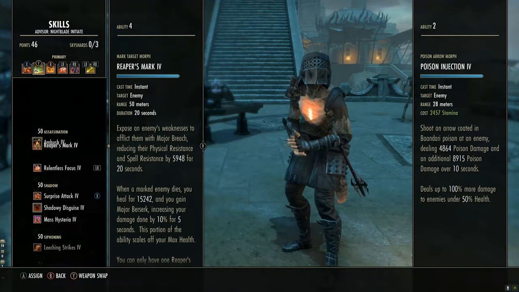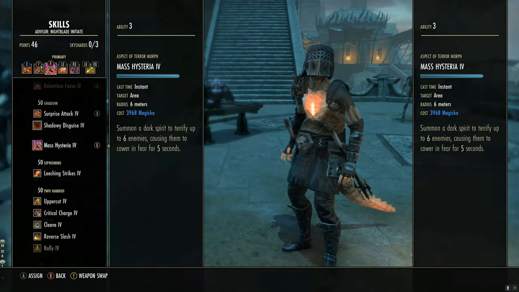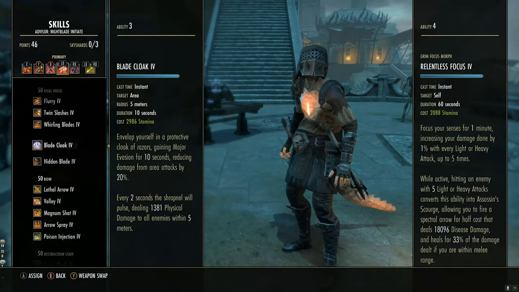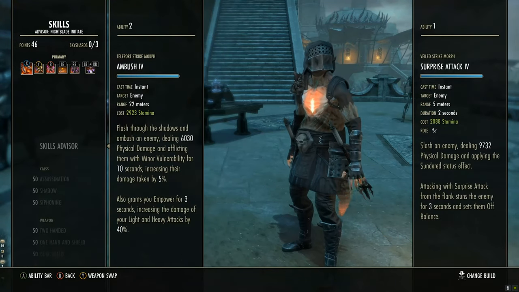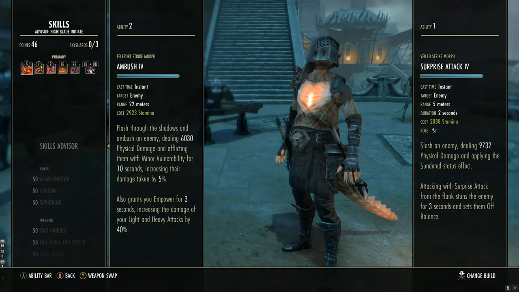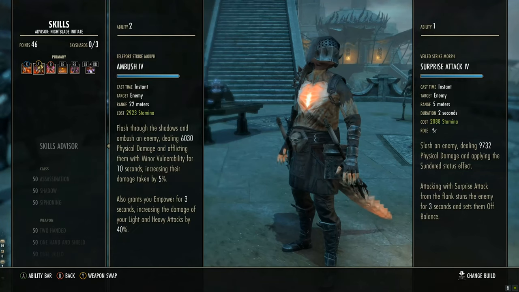We got Surprise Attack, Ambush, Mass Hysteria, our Whirling Blades down here, and then Soul Tether. Alright, I'll go over this again real quick. Yeah, so we have Surprise Attack. It's a great ability. It's hard, and it can CC if you hit somebody from the flank.